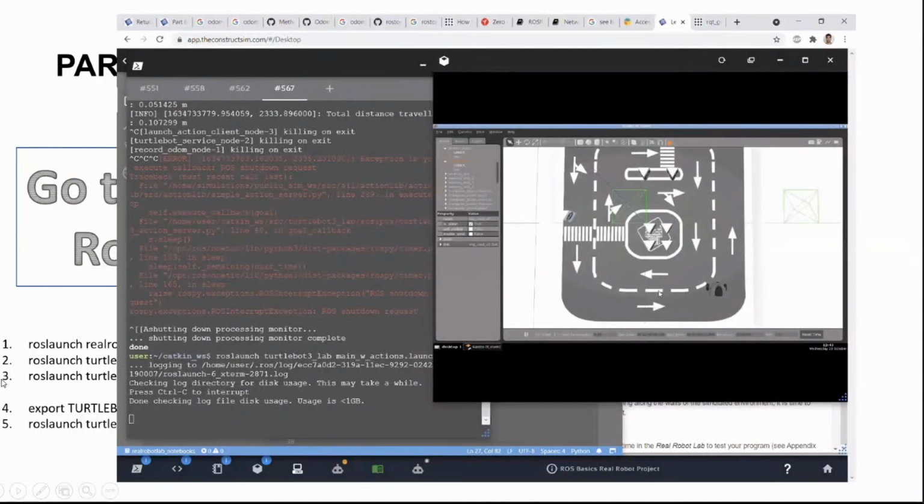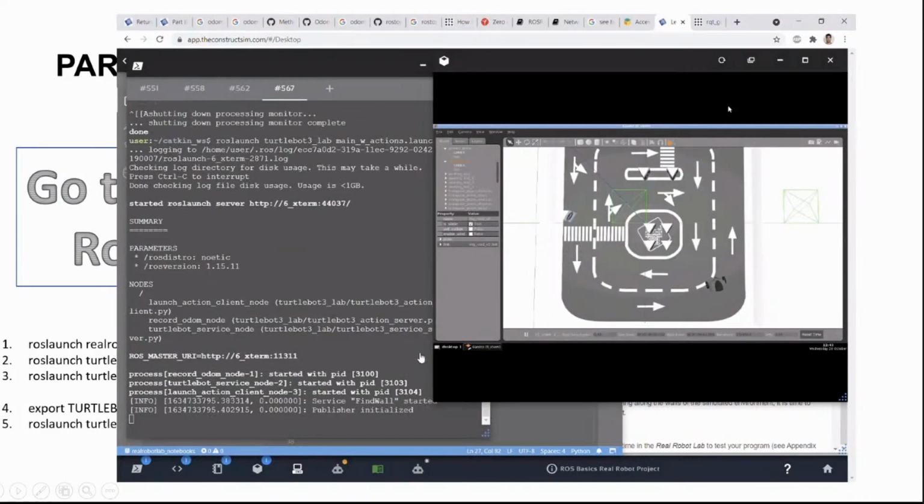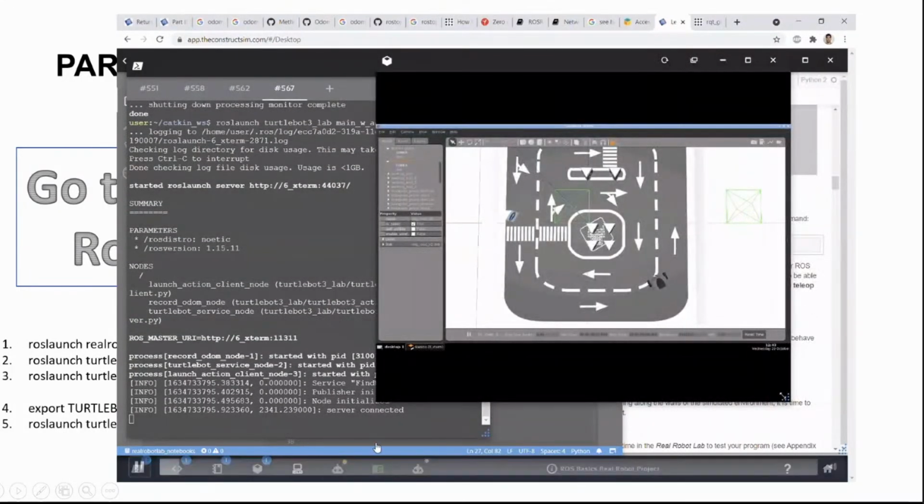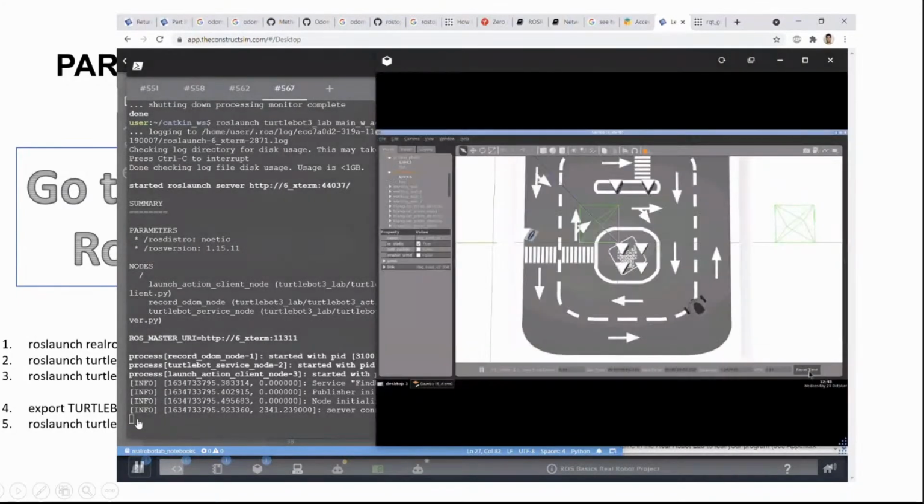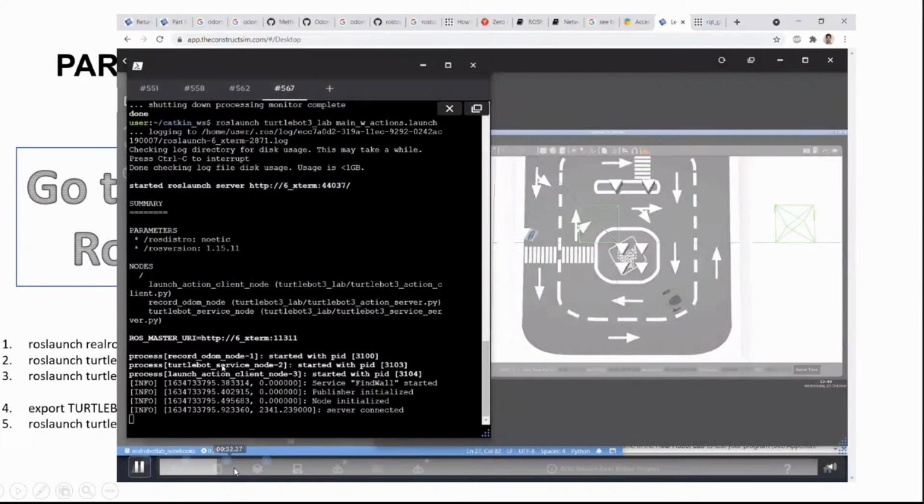It is still not running. Now the server is connected. Maybe it crashed the first time.